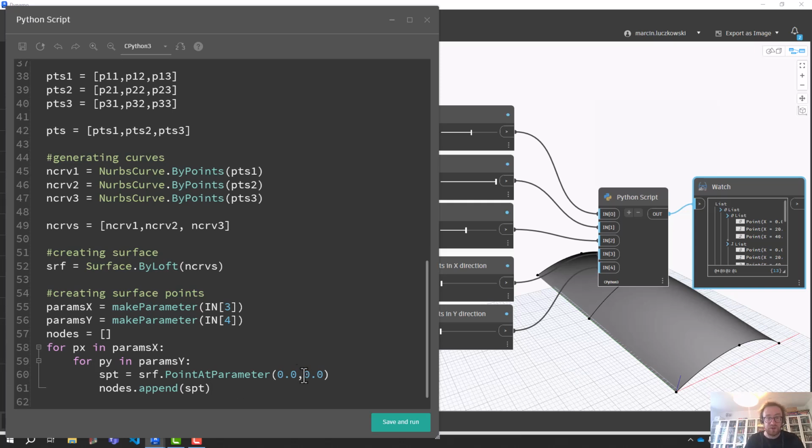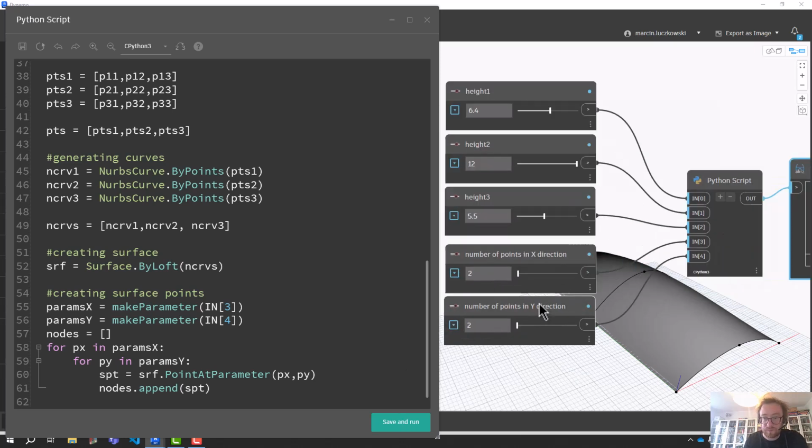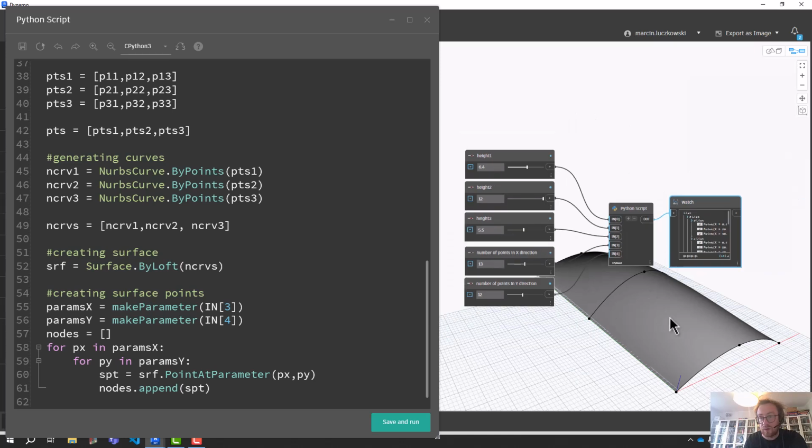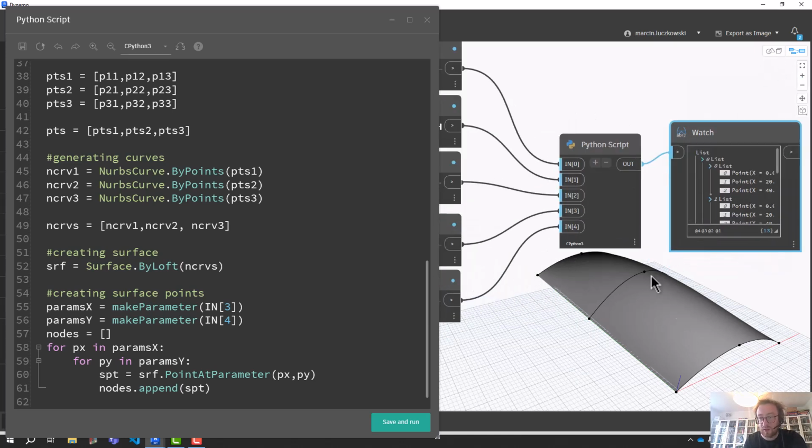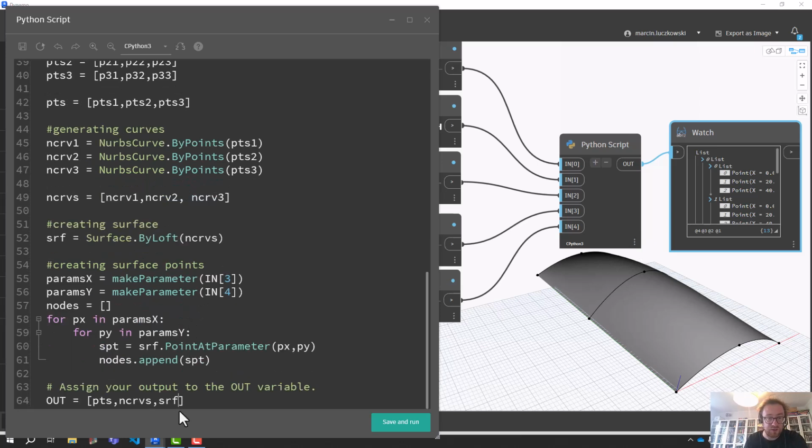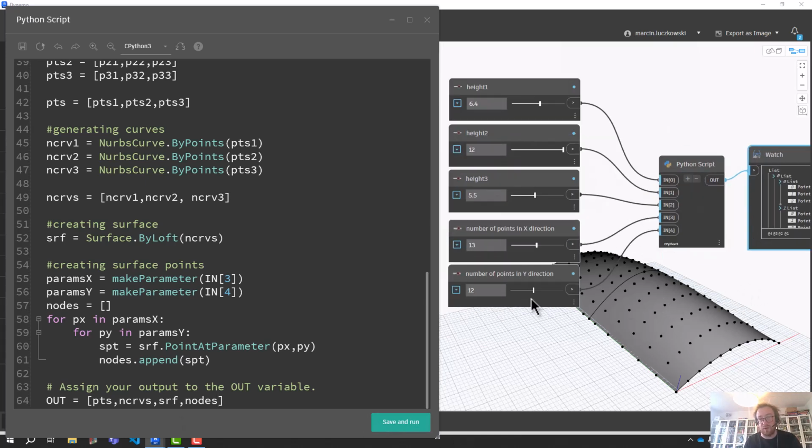So let's take a look at what will happen if I give it here a px and py. And let's see what we have here. I would like to show those nodes, of course. So I have the nodes 12.